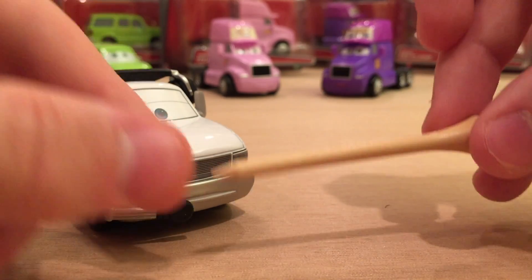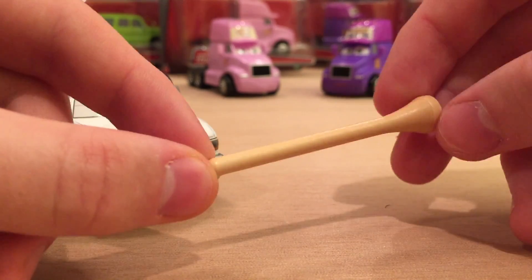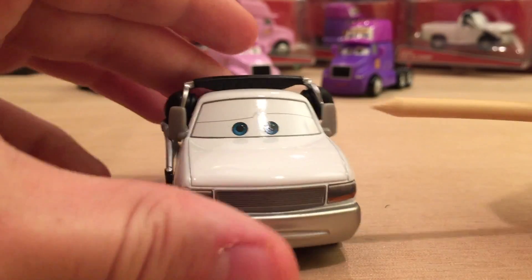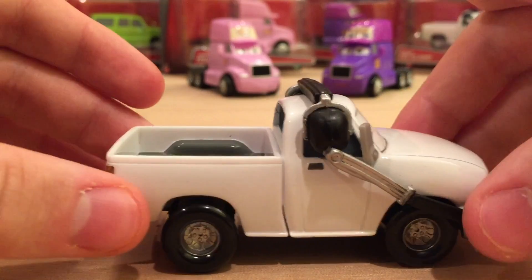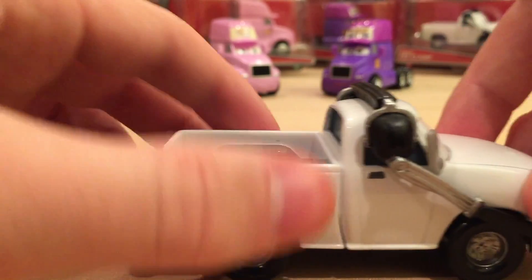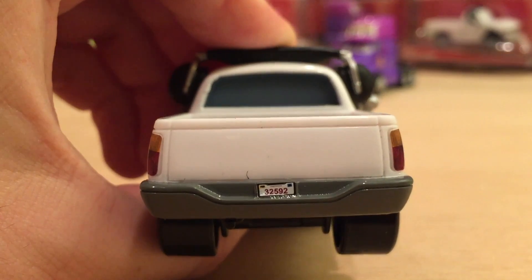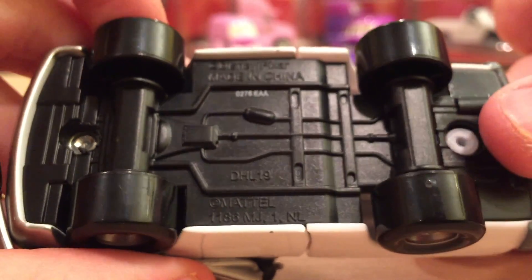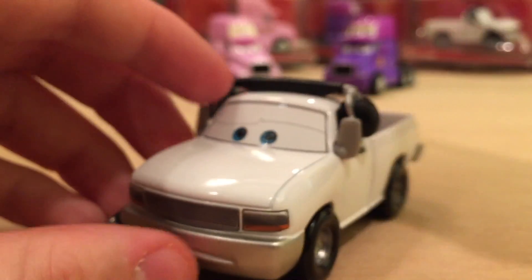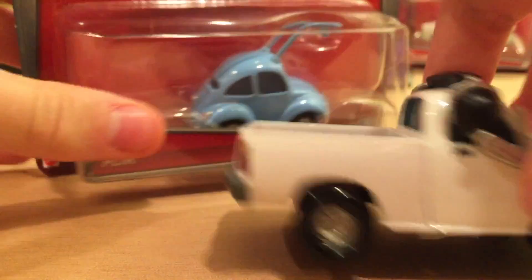I would not mind if they used the Brian Fee Clamp model for a crew chief in the future. Maybe they'll use it for the Transberry Juice crew chief, because we know that's coming this year — there's an Amazon link for it. Brian Fee kind of has a little smiley, looks concentrated on something. He has a nice headset there. Unfortunately only the front half is metal; the bed is plastic. His license plate reads 32592, and the text above it is way too small to read. That's all for Brian Fee Clamp — and he would not be able to fit in a single package if you check it out.